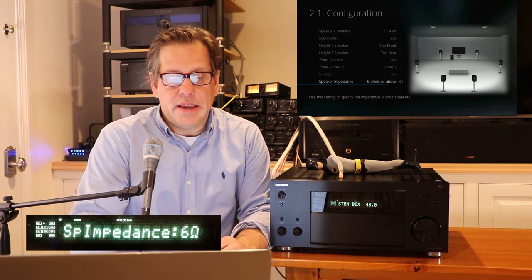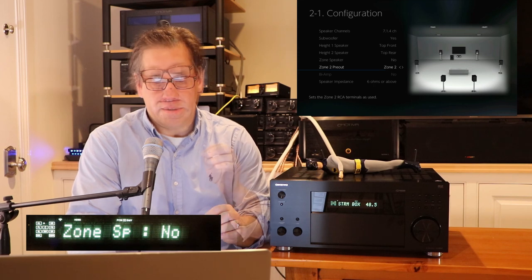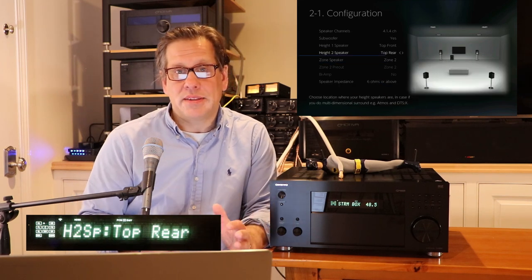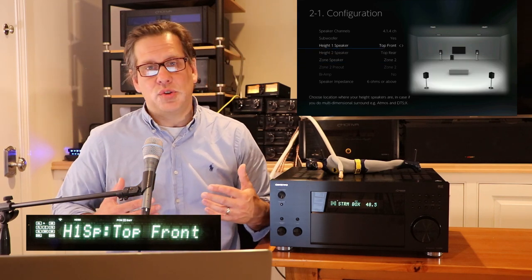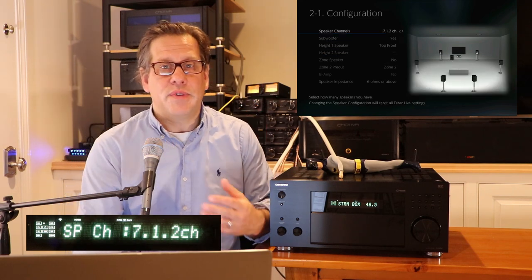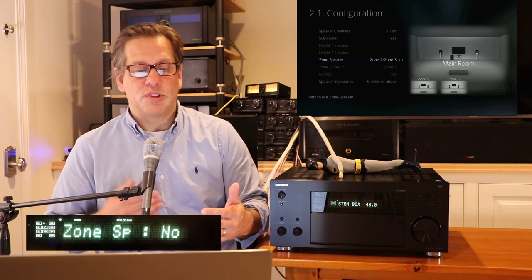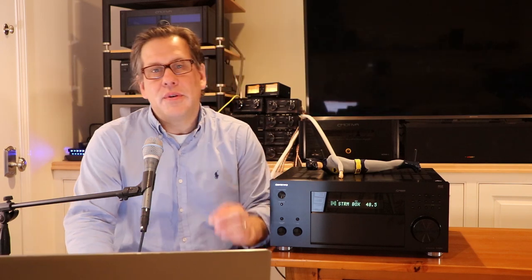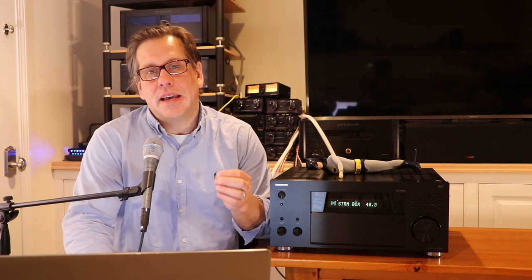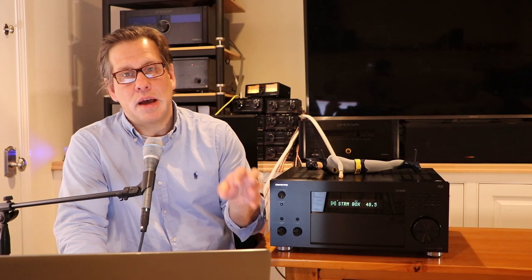Other options: you can use an amp channel for a third zone, or for surround back right, and the surround back left can be used for height. So there are trade-offs — if your listening position is far back in the room, you may skip surround back and use that extra amplifier for a second row of heights instead. There is no amp disconnect feature like you find in Marantz and Denon, which shuts down the internal amplifier to give you a better signal from the pre-outs.